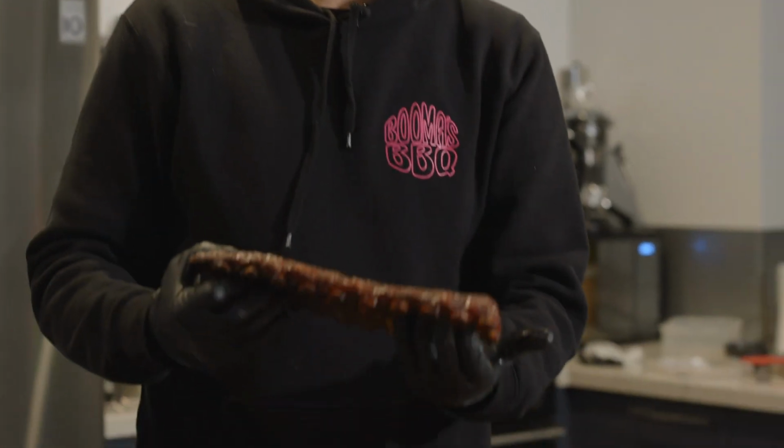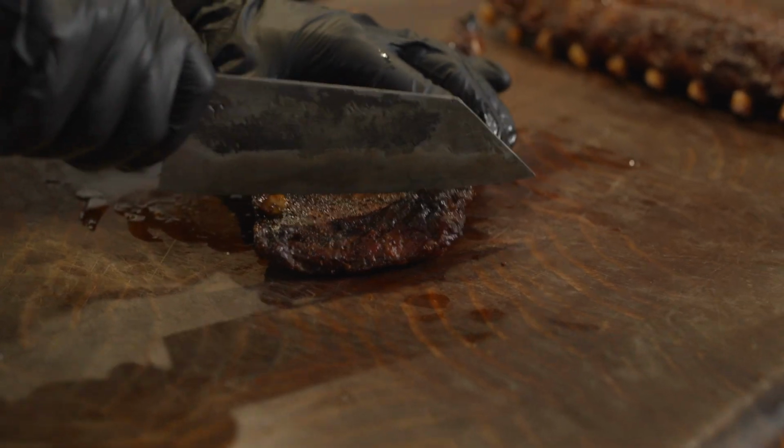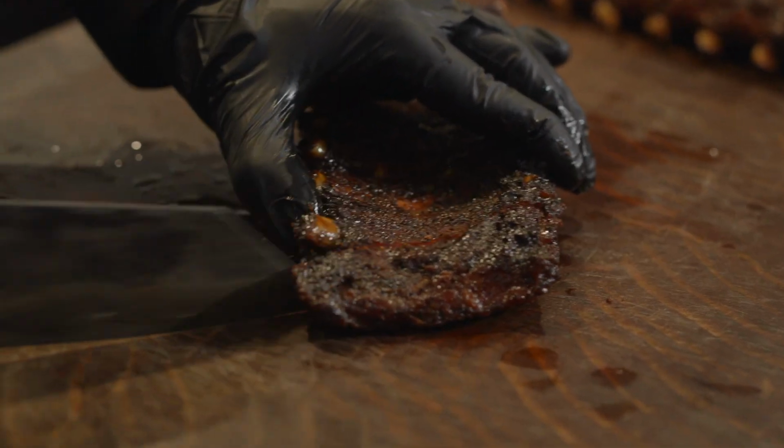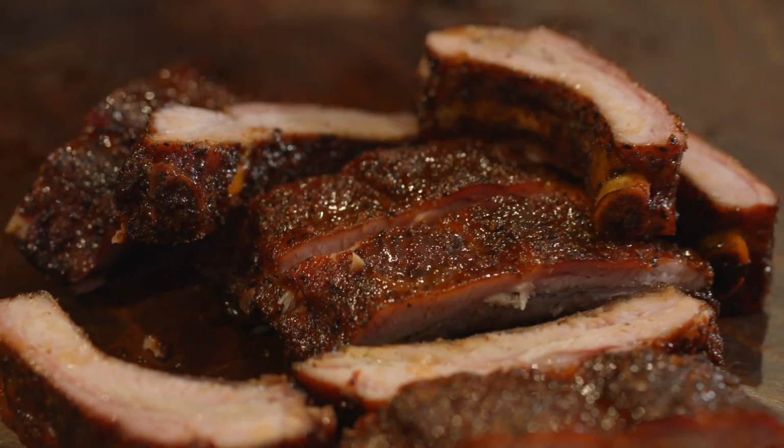So 5-10 minutes in the smoker, the sauce is all nicely set. 2 hours 45 roughly. Ribs are done, nice and tender. We're just going to slice into them and see what they taste like. Let's dig in.